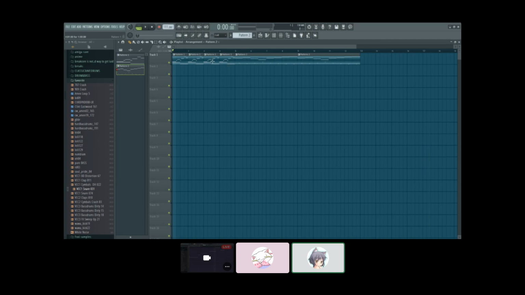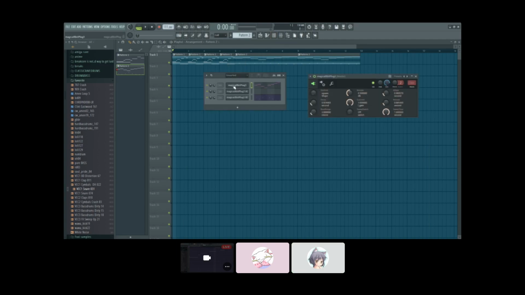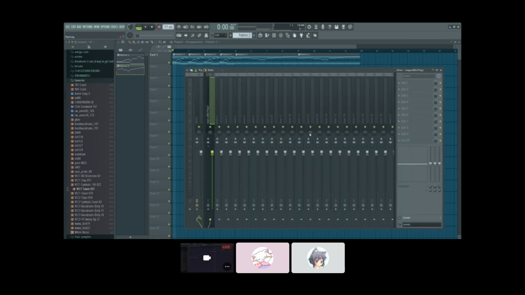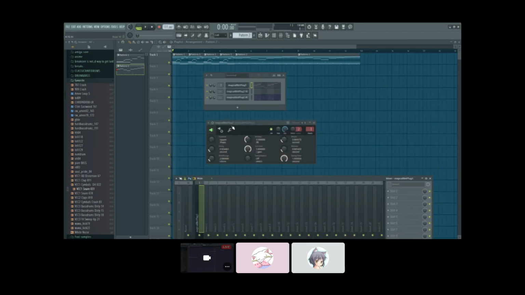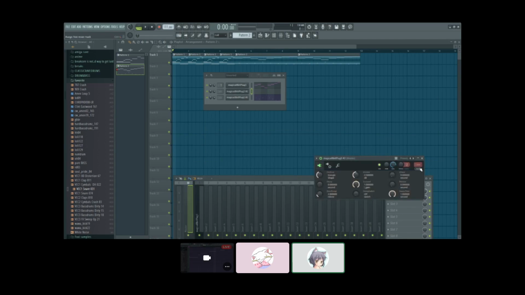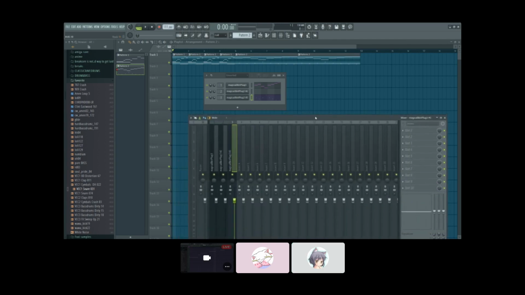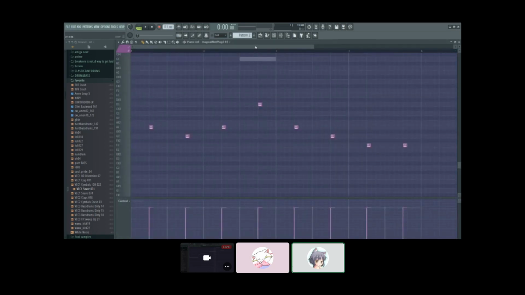The easiest way to route things to the mixer, go to your channel rack, click on your plugin, and just click this, and it'll name it for you and route it for you and everything. So just go to each of your instruments and do that. Click on that button, and then you can add effects. So I'm gonna add a delay.